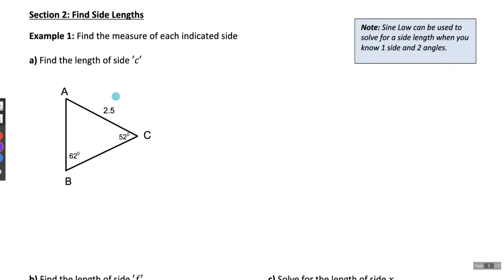Now, I only see two of the angles given to me here, but if you know two angles in a triangle, you really know all three because we know all three angles have to add up to 180. So angle A, if I did 180 minus 62 minus 52, I would get 66 degrees. I'm not actually going to need that for this question, but it doesn't hurt if you know two angles in a triangle. You can label the third just in case you need it.